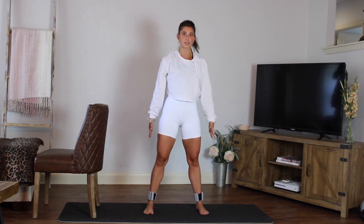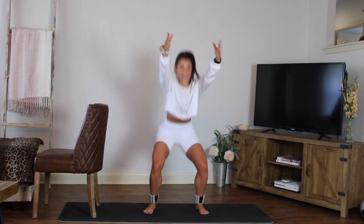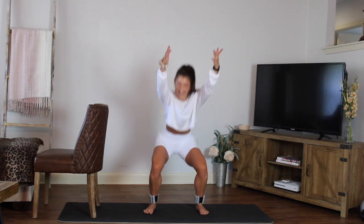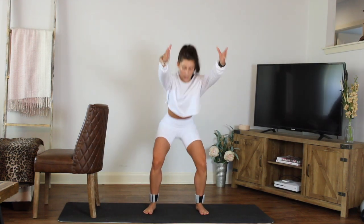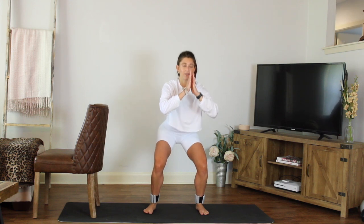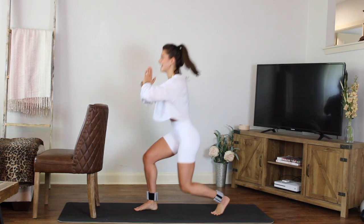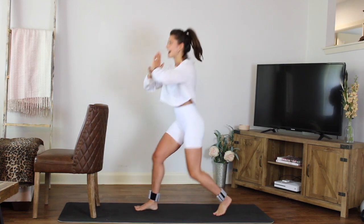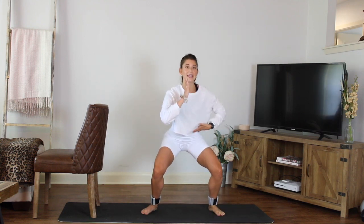Full range of motion — bring it up, squeeze, bring it down. Lift up, full squat, lift and lower. Ready for the other side! Two more. Next one, hold it right here. Hands to prayer, now we're going to start to pivot — as you turn and pulse, you pivot the feet. Lunge, center, lunge, center. Almost there, four more, three, two — pull the belly in. Last one, hold right there.